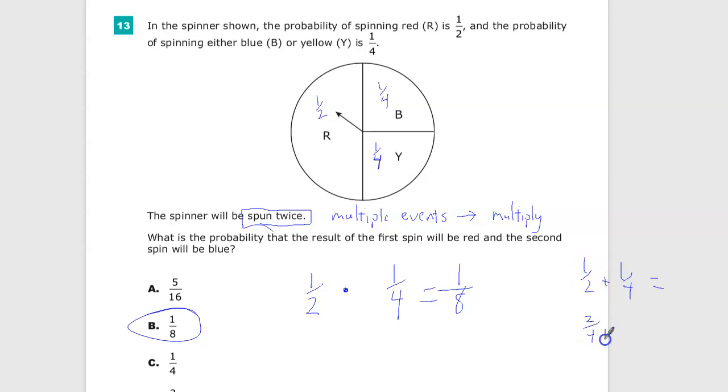So this would be 2/4 plus 1/4 gives you 3/4. Or you could even try to get, I don't know what they did. They may have multiplied or something to get there. Who knows?